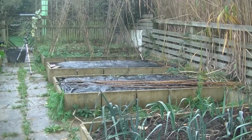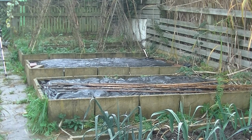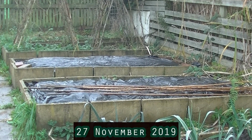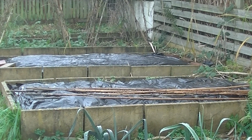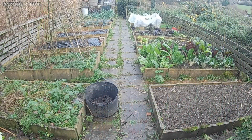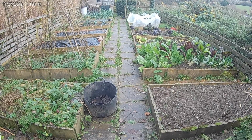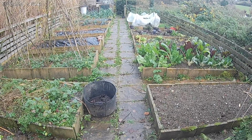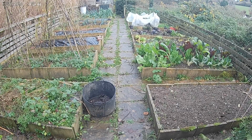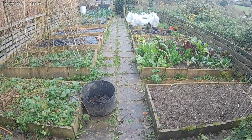We've got the shots in view here to show the size of these raised beds. They're approximately 1 metre by 2.4 metres, so that in old money is about 3 foot by 8 foot. There are 16 beds arranged in 4 lots of 4 because I do a 4-year rotation, so I move everything around in 4 years.